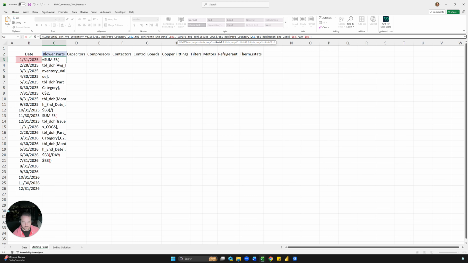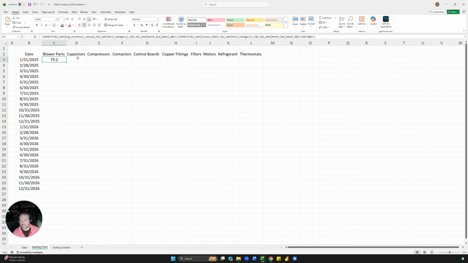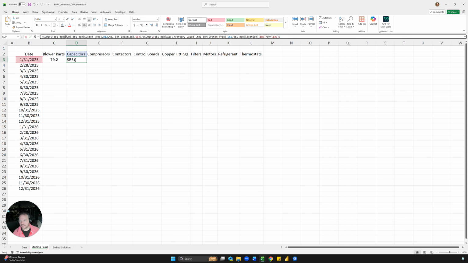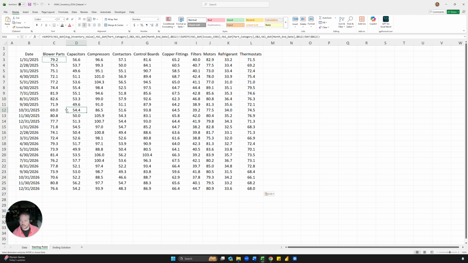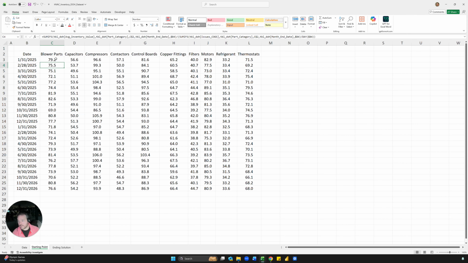And you can also press F4 to cycle through this. But we want it before, so right there. And then you'll still need to copy and paste it across, because, as you'll see, average inventory value changes to days on hand, but that's just the nature of tables. So just copy it, paste it, and you're good to go. And so yeah, that's how you calculate it.